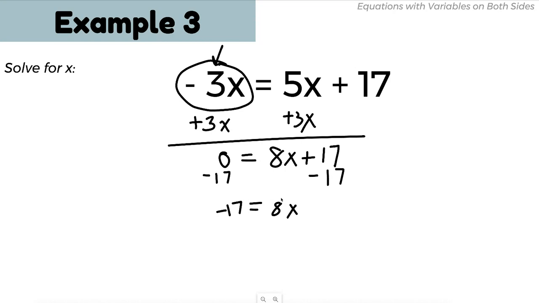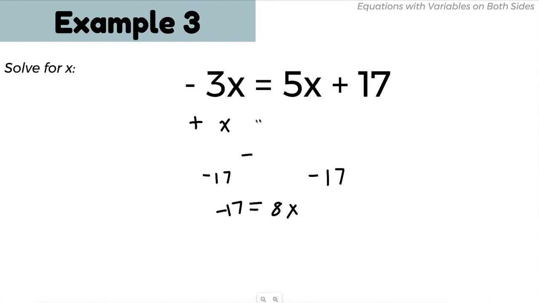Now I have x's on one side, constants on the other, and I could finish it. So even though it went a little crazy on the left-hand side, I'm still okay. Nothing is wrong. I didn't ruin anything. But it does leave you open to some errors, because a 0 shows up, and it could easily, on a test or a quiz, kind of give you a little bit of a heart attack, and then you forget what to do.